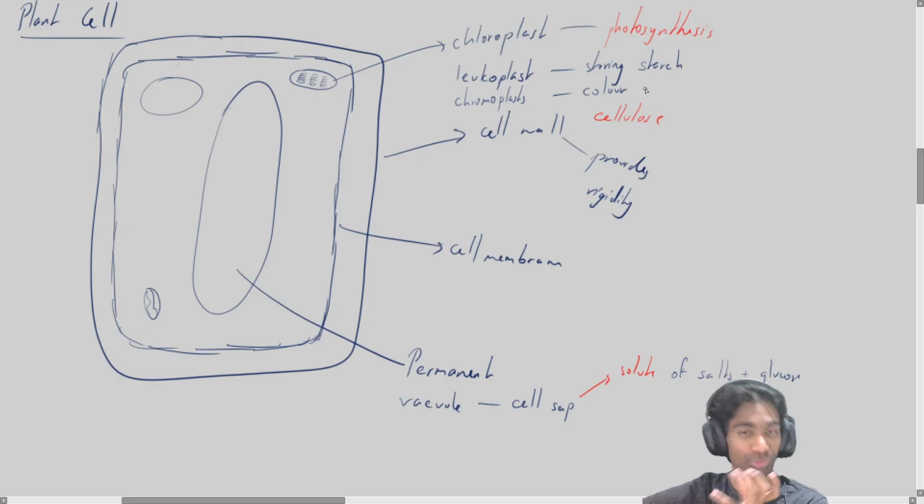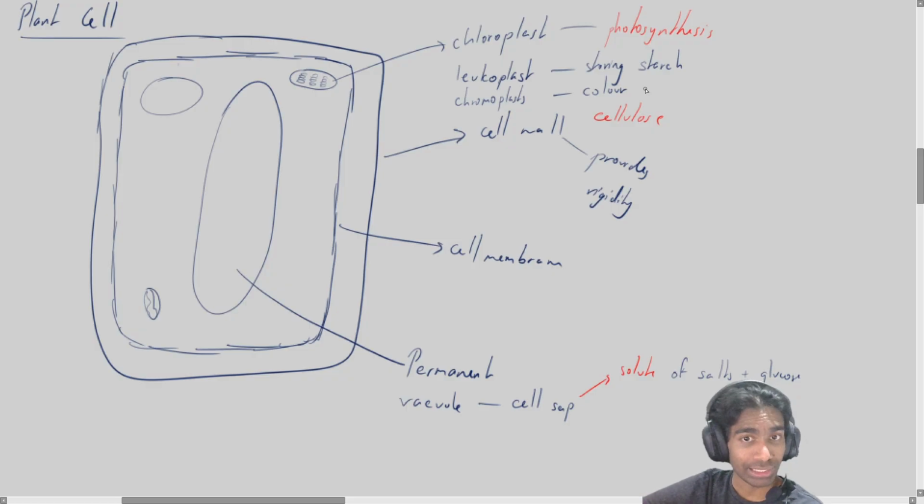And if you're looking at a potato, for example, if you ever take some potatoes and you store them in sunlight, you will see that the top of the potato surface actually turns green in color. That's because the leucoplasts of the potato are slowly turning into chloroplasts, and that will slowly develop into its own potato plant, right? So again, life is very versatile in this kind of aspect. Now, that is what an animal cell looks like up there, and here is what a plant cell looks like. So you can see there's a few differences between them.